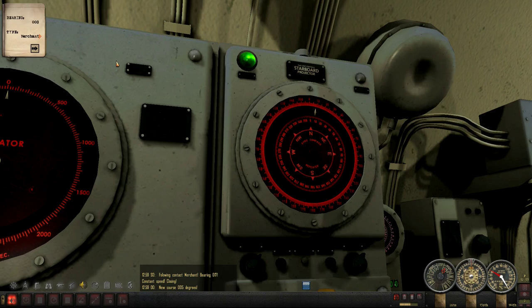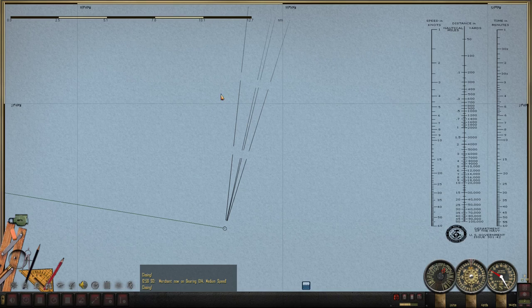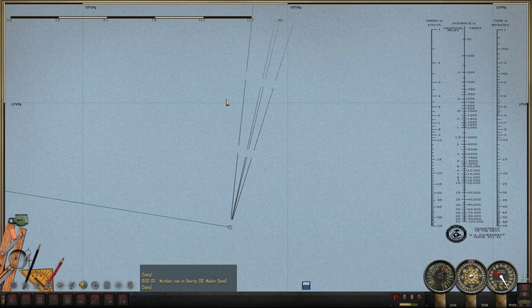This sounds like a warship. Merchant. Bearing 1-5. Closing. That's a single traveling merchant, a little bit far away. Merchant, bearing 1-4, closing. Medium speed, that's okay. Merchant, bearing 1-3, closing.